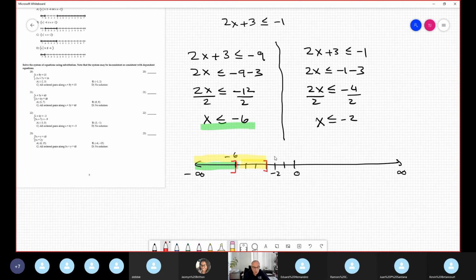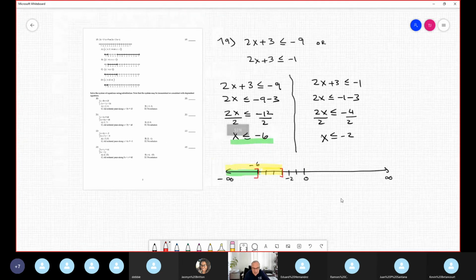Now, or. What is the union between green and yellow? What do you think? The problem in this example is that the totally green part is inside the yellow part. The yellow part is big. It's like the Haunted City being entirely inside the state of Florida. When you find the union, it's obvious that the union of both is the state of Florida, the big set. So the union between yellow and green is the yellow part.